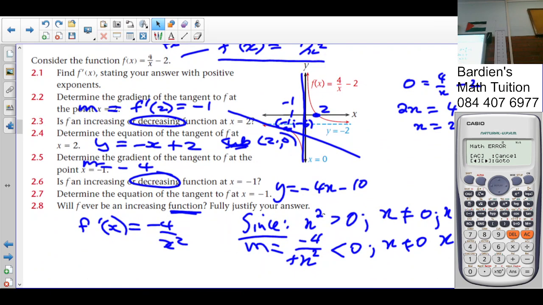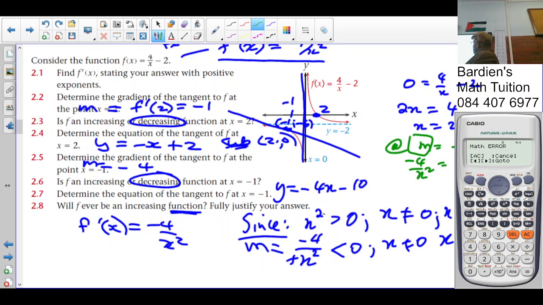okay, and we say, at which value of x is the gradient equal to minus 1? We must now work out the standard form of your gradient. We worked out the general gradient, which was negative 4 over x squared, equals negative 1. And here we can now solve for x to work out where that will occur. If you work this out, you get x squared is equal to 4, so x is equal to plus or minus 2. But you're going to say, hang on, there are two values here.